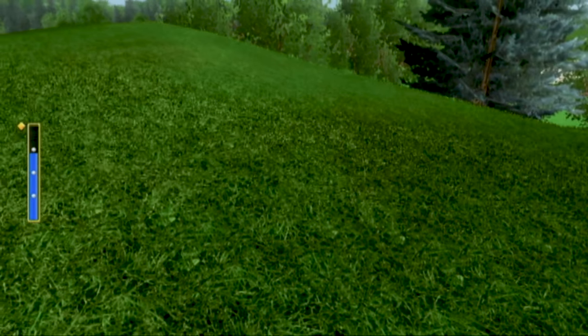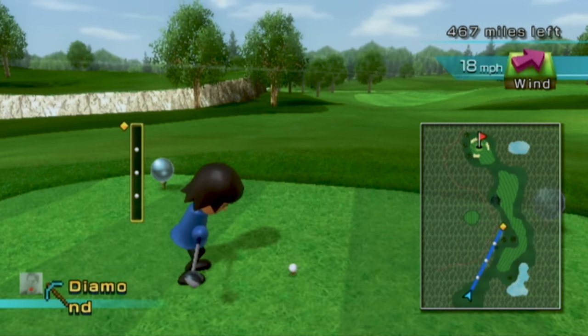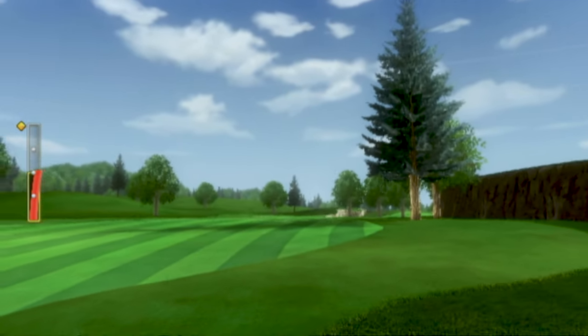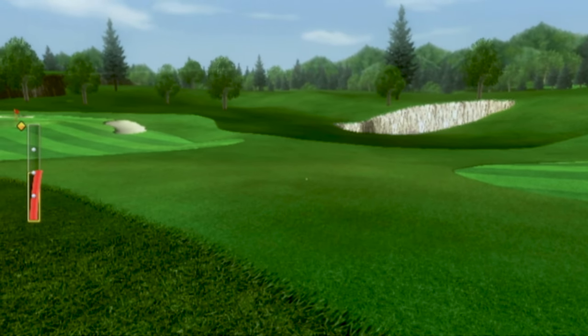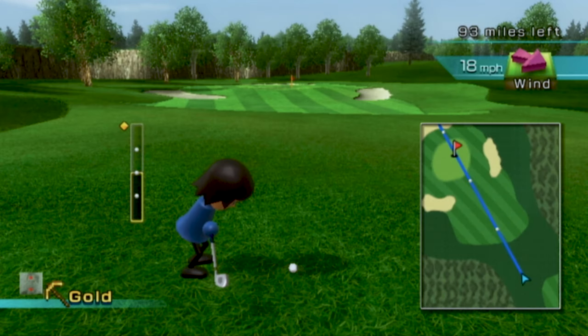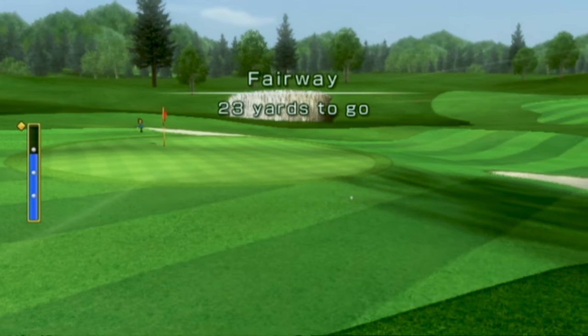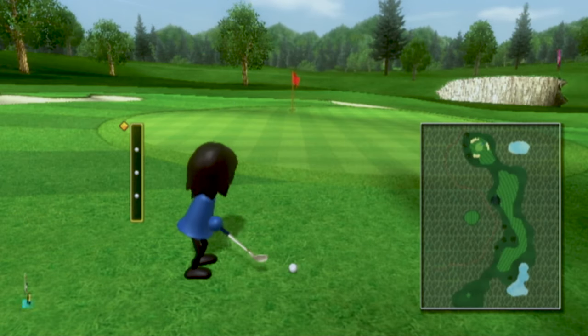I don't know what that shot was. I want to restart. I don't care. Give me the red rubber sound. What is the par here? 742, I think is what it said. I actually made negative progress with that shot. Just get on the green.